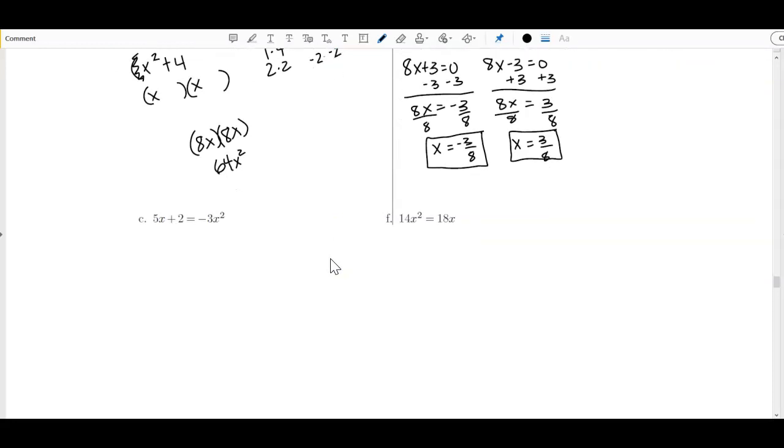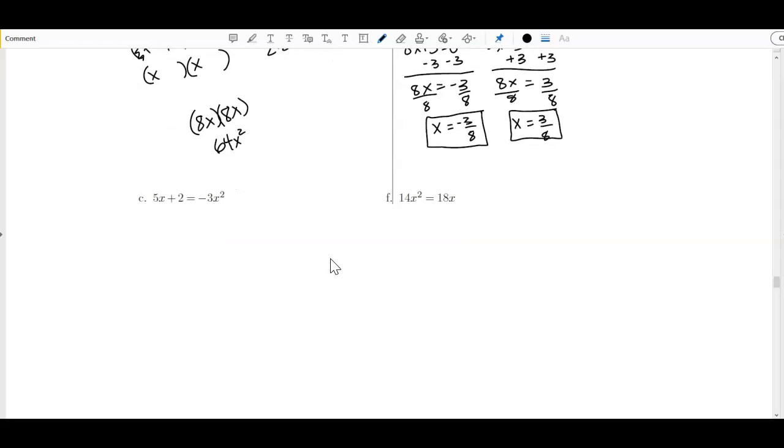Okay, let's look at this. Let's look at F also. Okay, and I want somebody to tell me, what do you think you would do first on this? Go ahead and just speak up. Would you subtract 18x to make it equal to 0? Exactly. Yeah. So whenever you see an x squared in something that you're trying to solve, you've got to think, okay, I'm going to try and get everything over to one side so the other side can be equal to 0. Awesome. All right, so let's do that.